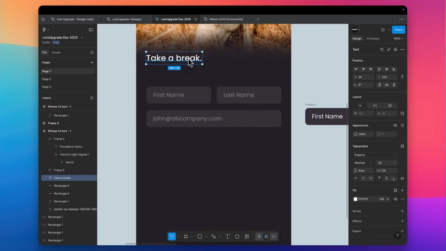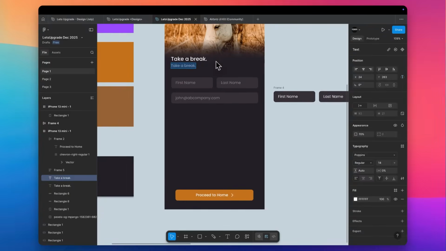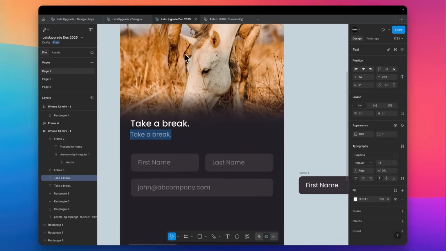I think Take a Break should have a subheading of its own, kind of explaining a bit about the application and reducing the opacity a little bit. So maybe what this application does is it locks certain applications so that you're not stuck to your phone for x amount of time throughout the day, maybe decrease your screen time or something like that.